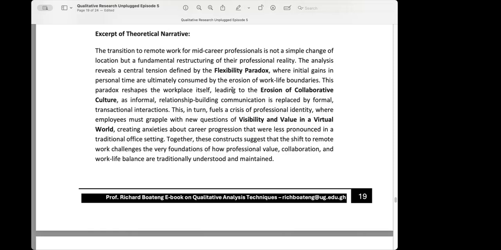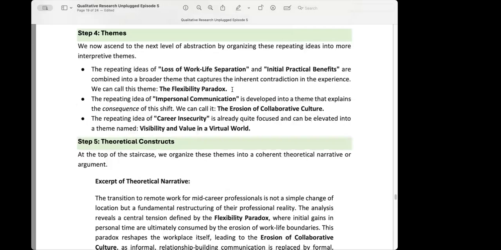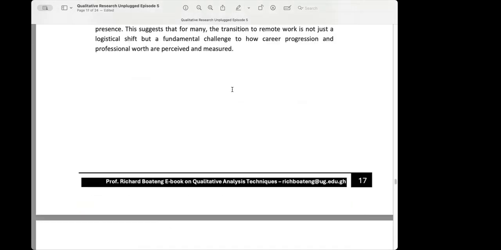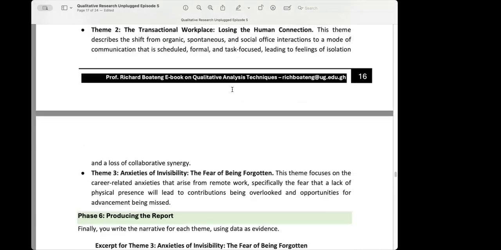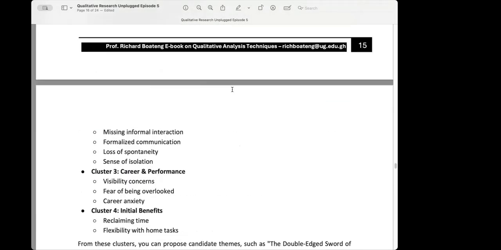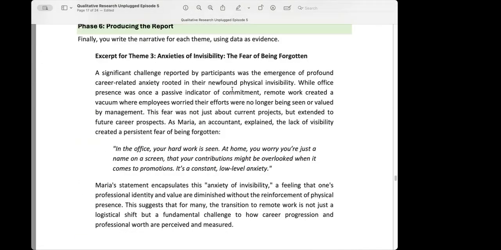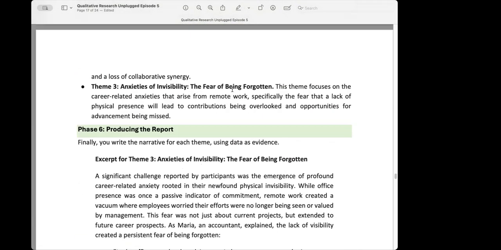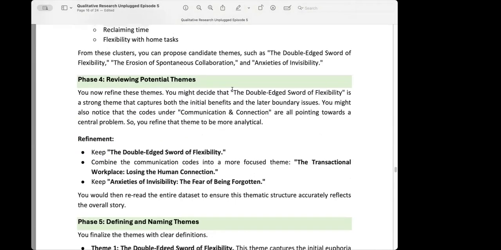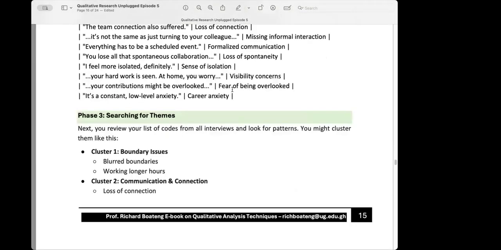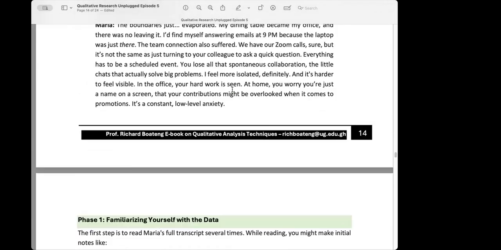Okay, so your analysis, regardless of which model you conceptually lean towards, ultimately culminates in a report, your findings chapter, maybe a journal article. And let's be crystal clear about this. This isn't just a simple listing of your themes or a basic summary of what people said. Your findings chapter or section absolutely must be an analytical narrative that makes a clear, coherent, and strongly evidence-based argument. It's storytelling with data, but it's rigorous academic storytelling.